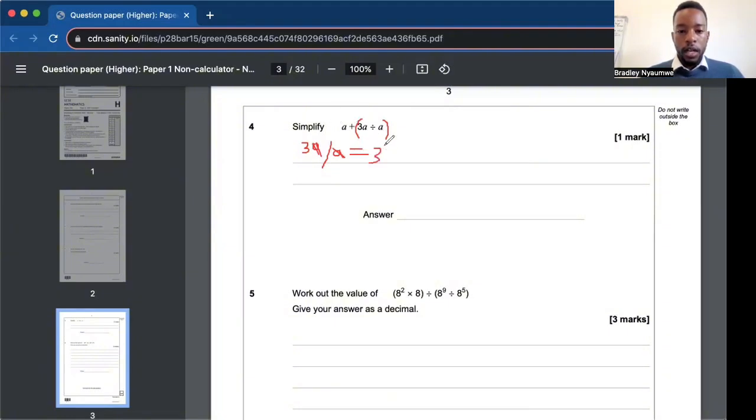So then now we have a plus 3. Now, how do we simplify this even more? That was a trick question. We can't. That's the most simplified it can be. The answer is a plus 3. It's as simple as that. Pretend that's on the line. But yeah, that's the answer, a plus 3. So that is that question. That's all you need to do. Quick and easy. We like those quick and easy questions.